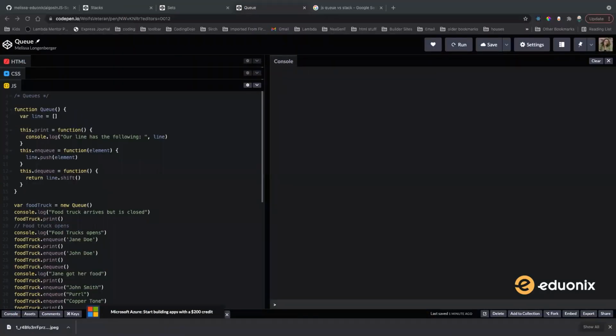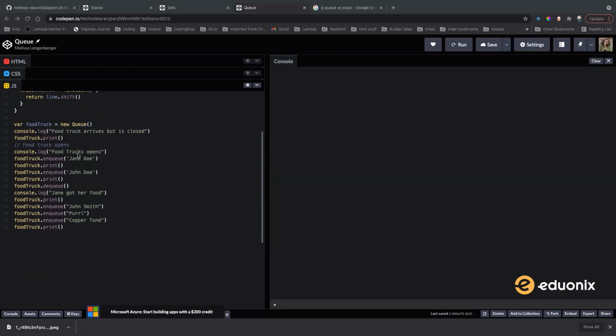Hey developers, welcome back to part 2 of queues. So if you remember, we started off with our food truck arriving, but it was closed. And then once we opened up, Jane joined the line and then John joined the line right behind her. And then over here, we saw that Jane got her food and therefore she left the line and John was left.